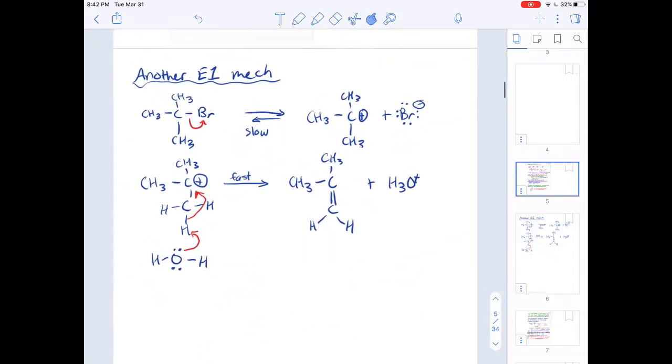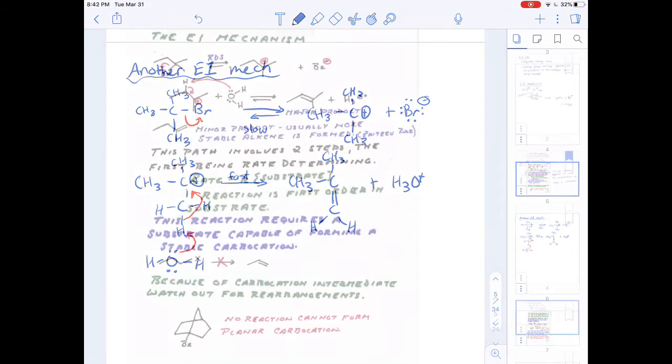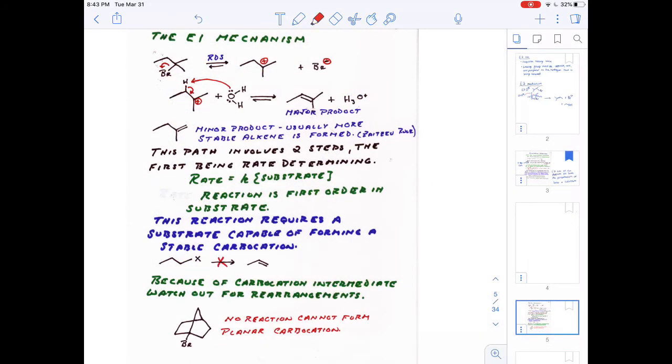So this is another example of an E1 mech. Just a reminder that this is 2 steps. You have your carbocation intermediate, you have a weak base. It's very similar to an SN1, but you would add heat, which is the triangle. Okay, so going back to his notes, he continues to show you the minor product that I pointed out. I said it would go this way, but it doesn't matter. If it pulled one of these H's off, it would form this way.